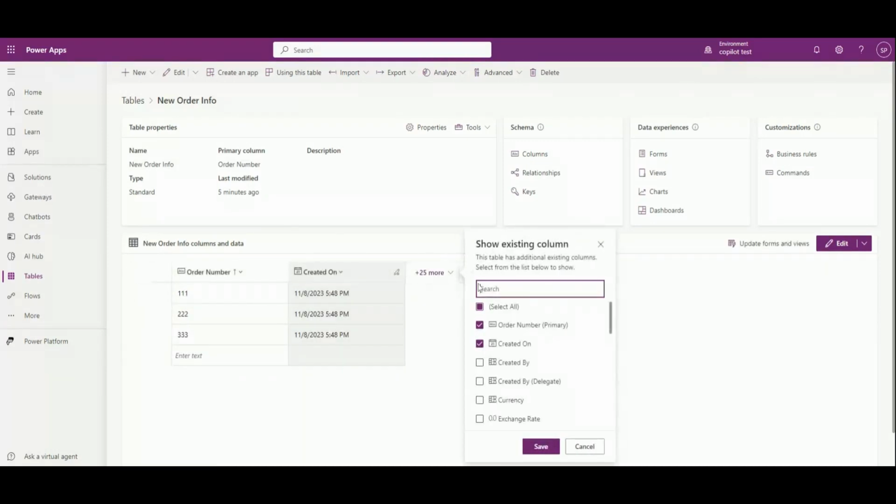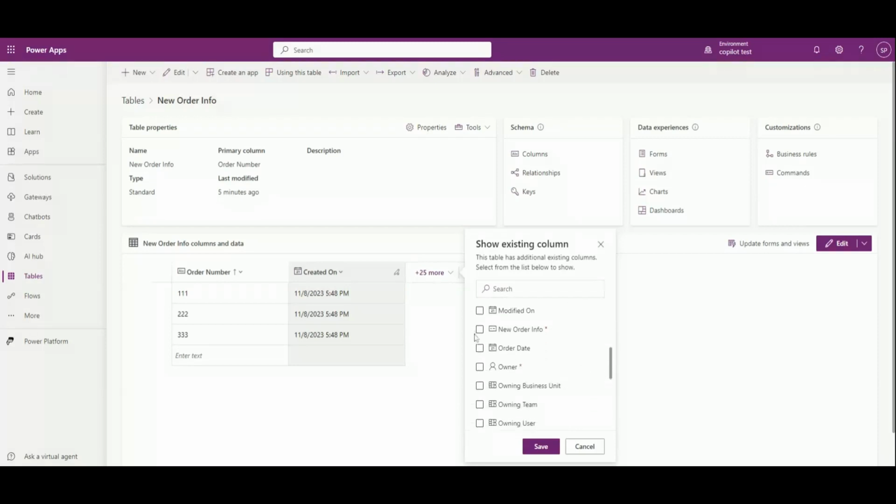So let me just add the necessary columns. Let me add order number, and I want to find out the order date, then the information like total price, and it is a currency field. That's why it created the base currency also, right? So defining the proper data type in Power Query will help you in Dataverse to create proper data type columns. So you can define unit price also and quantity.